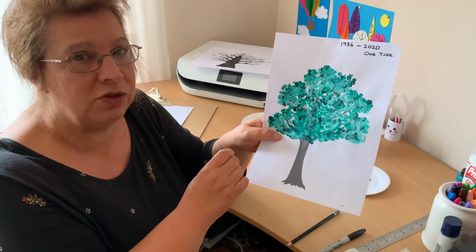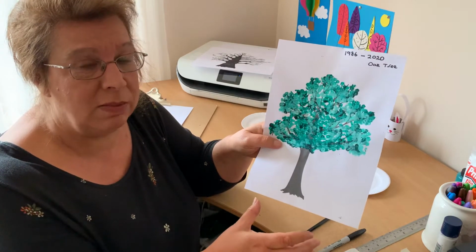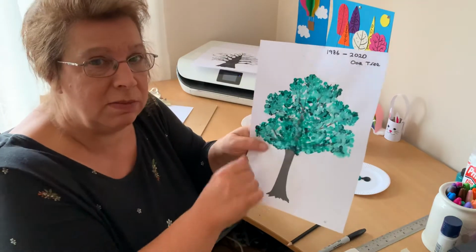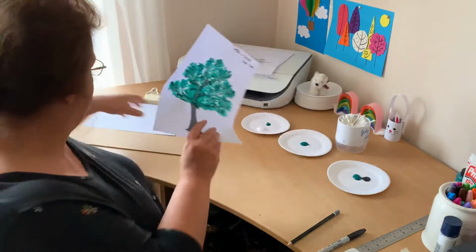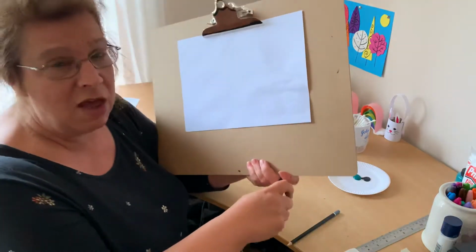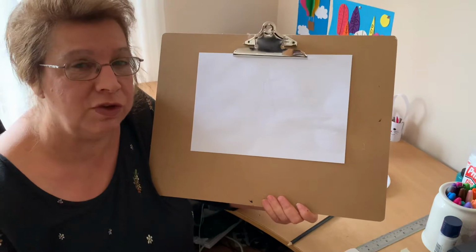The trunk on the old tree is much thicker, much more mature, so it has a very different shape to it. And whilst it's much thicker, the branches inside are much thicker too. So it has a bit of an odd shape to it actually. I'm going to show you how to draw it. Everyone has different ways of drawing trees, so I thought I'd just show you a different way of drawing a tree today.